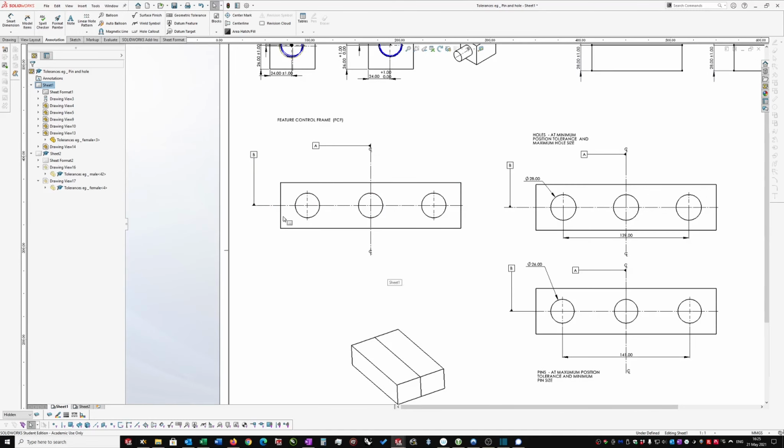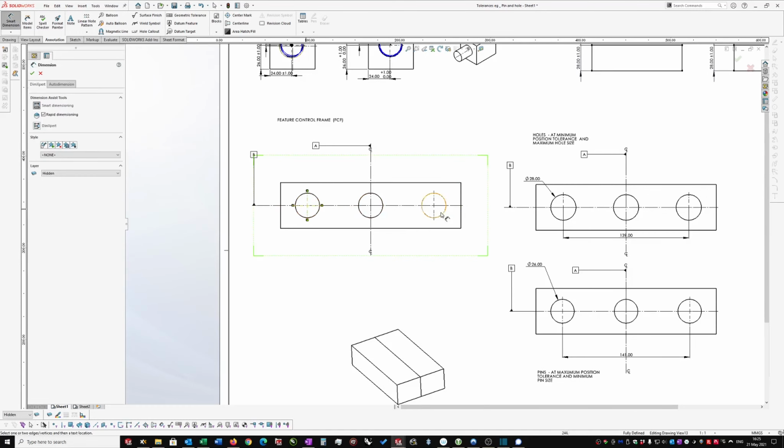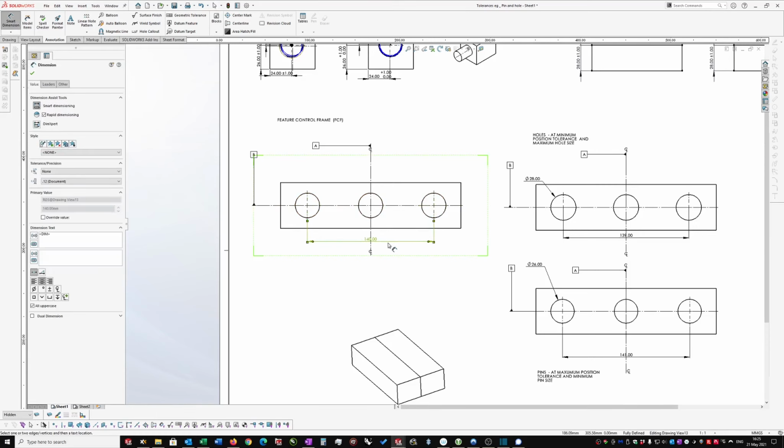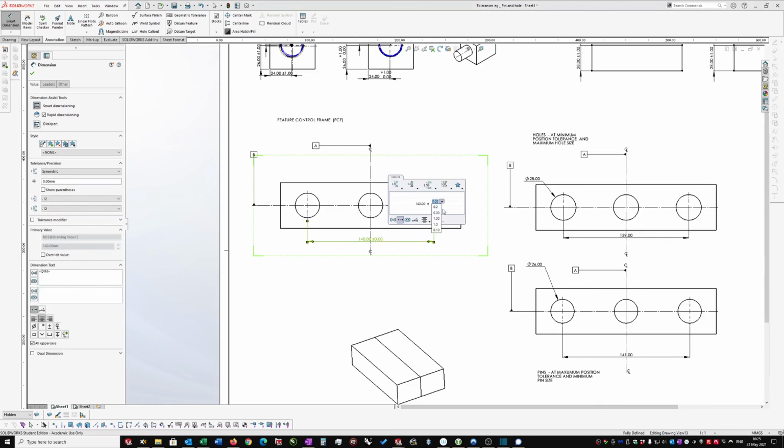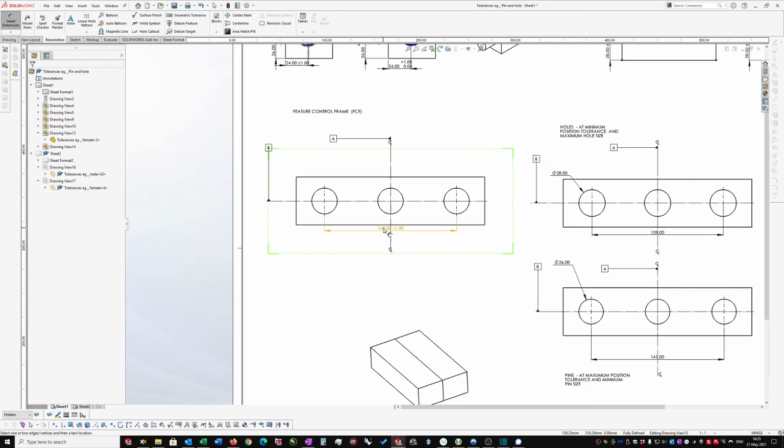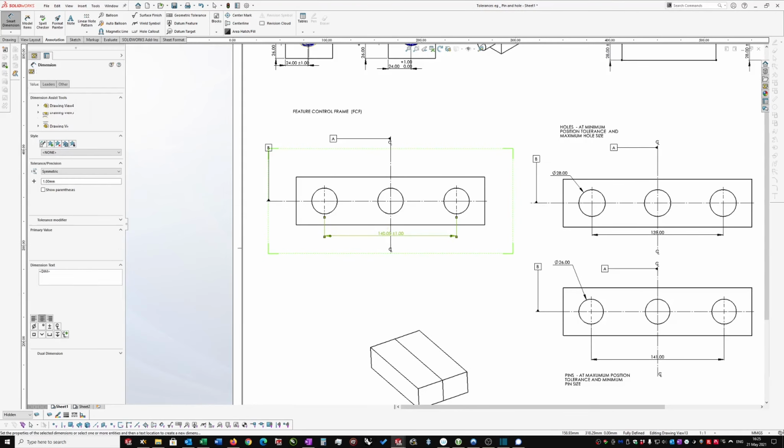So if I just dimension across from here to here, 140, right, and if I give that, say, a symmetric tolerance of 1, then the effect is, well, let's just quickly add these in as well.